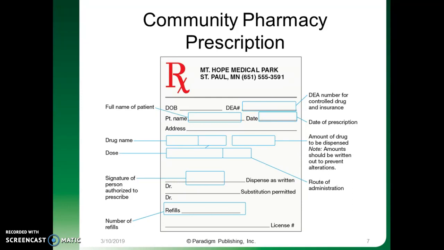You have the date of the prescription. It's very important to have the date of when that prescription was filled, because depending on the drug, the prescription is only good for a number of days, or months, or years. So it's very important to have that date of a prescription. You will also have the amount of drug to be dispensed. Note that the amount should be written out to prevent alterations. And then you'll have the route of administration.